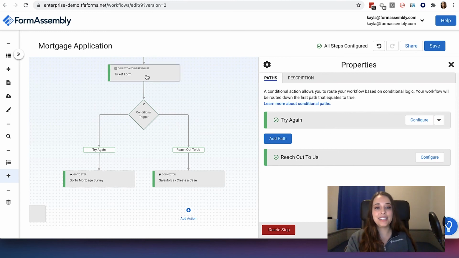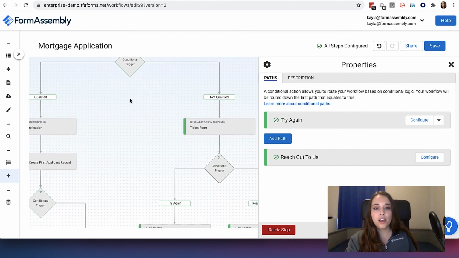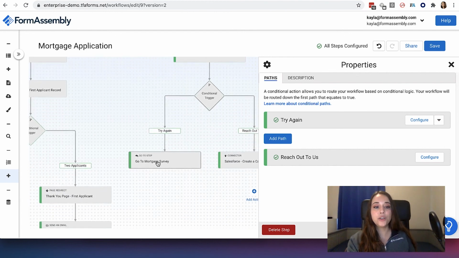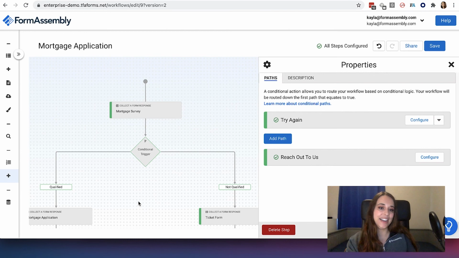So I'm saying in this ticket form, when they're filling it out, if they state in that form that they would like to try the mortgage survey out again, it's just going to send them straight to the mortgage survey. And if they say that they'd like to reach out to us, maybe ask why they weren't qualified, then it'll go ahead and create a case in Salesforce. So these conditional paths are extremely powerful, but the steps that they lead to are just as customizable. So this one would launch them right back into the mortgage survey if they say they want to try again.